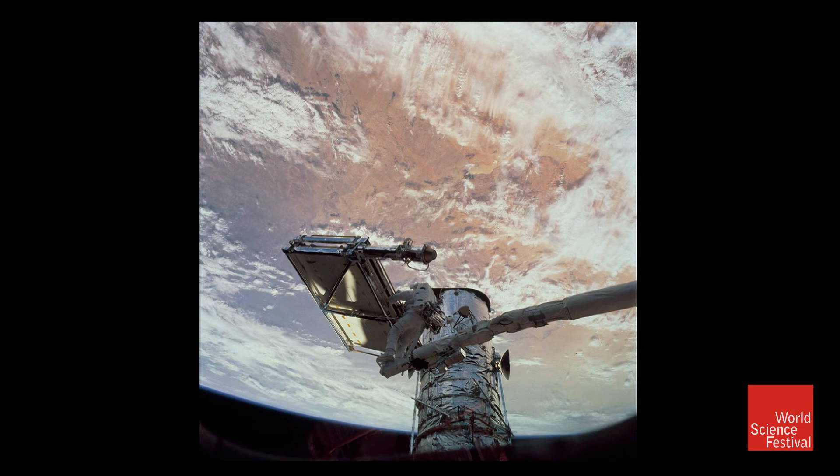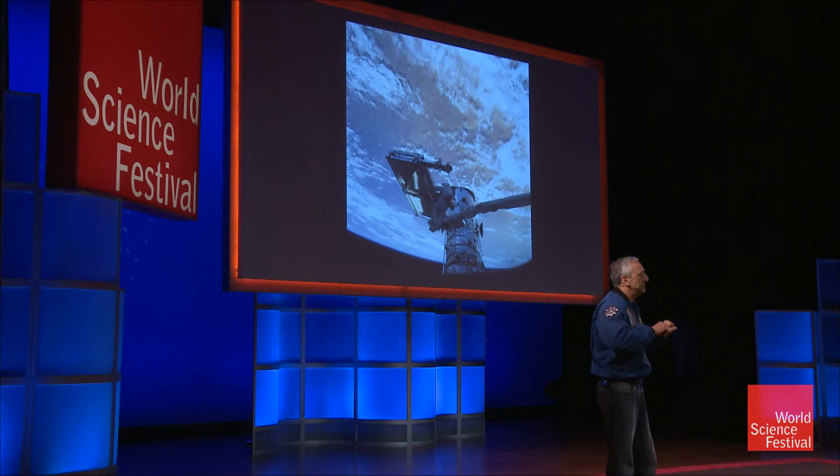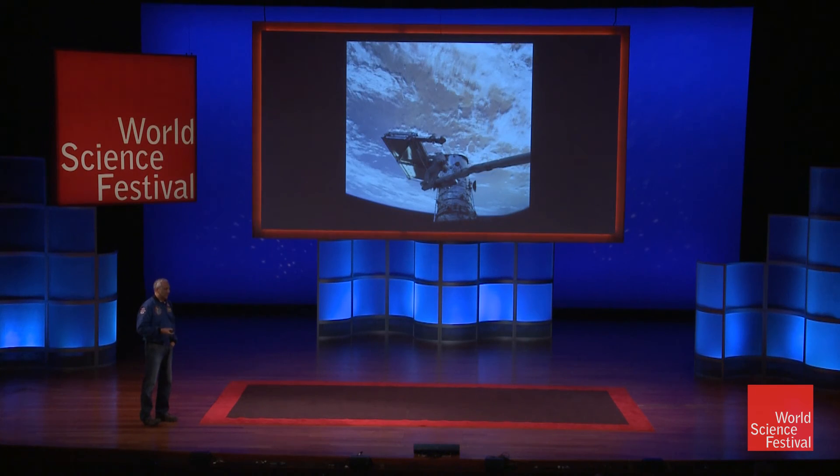This is a picture of me space walking, handling a solar panel. You work with really cool tools. You're inside of your own spaceship, which is your space suit, and just over your shoulder at any minute is the most beautiful scene you've ever seen. Seeing the Earth from space at the Hubble altitude, you can see the curvature of the Earth. It takes up your whole field of view, but it's just magnificent.